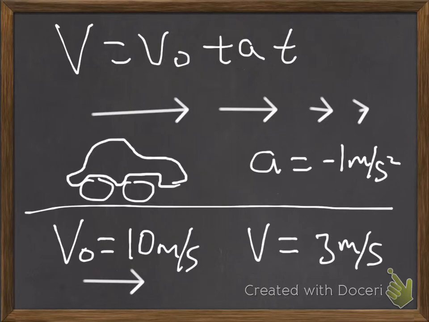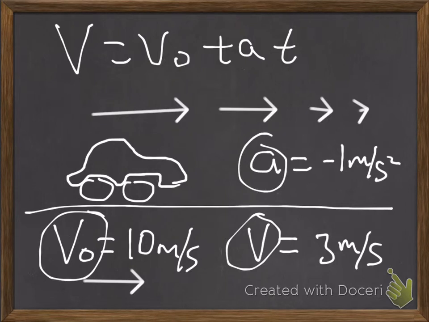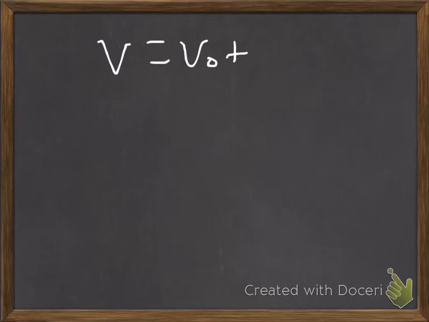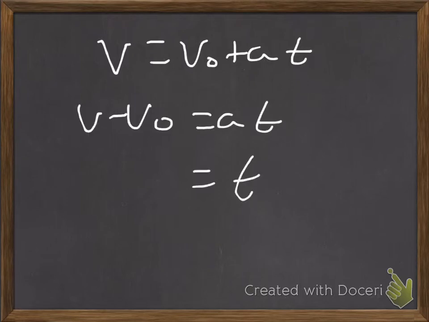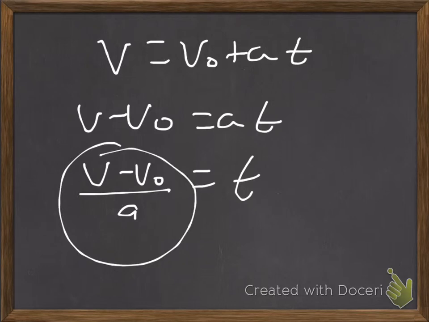And then, if this was a word problem, I would give you those three things, and then a question I could ask is solve this for t. So how long did it take to go from 10 meters per second to 3 meters per second? So that's what we want to find. So we've got velocity equals, so this is our equation that we are going to use now. So I'm going to solve this originally for t before I plug the numbers in. So I'm going to solve that for t, and then I'm going to plug in all my numbers right there.